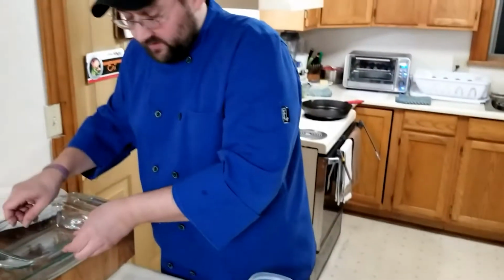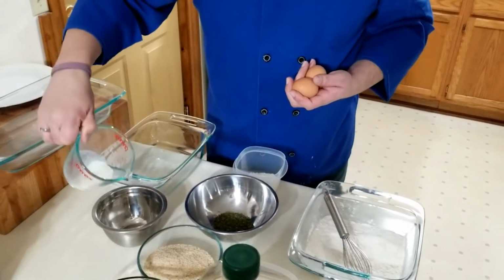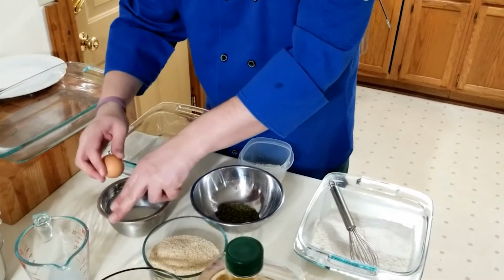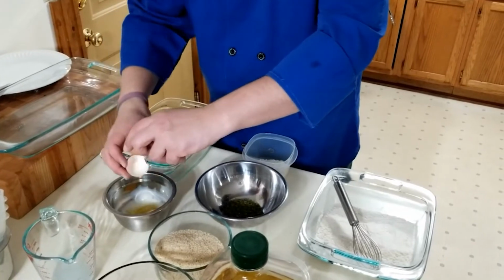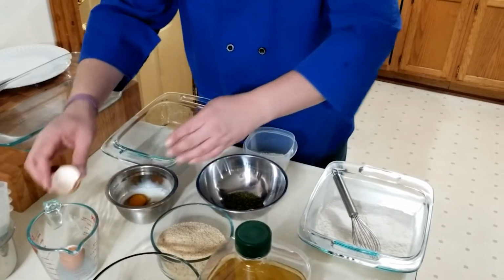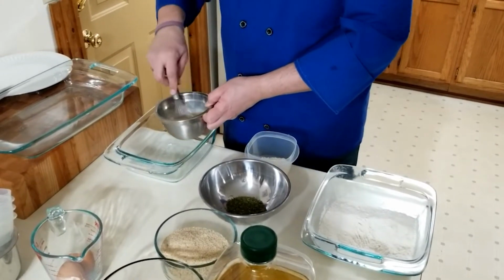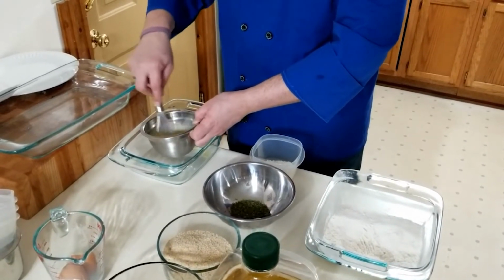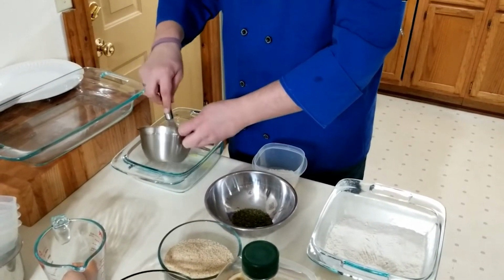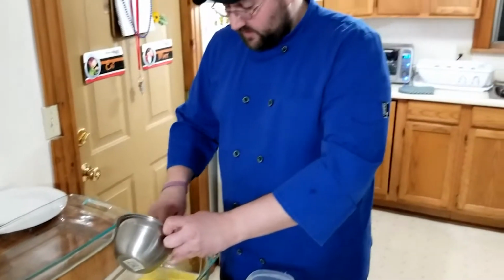Our next step is we're going to scramble our eggs and our milk. So I'm going to pour our milk into the bowl. And I'm going to crack our eggs. And then using our same whisk, I'm just going to carefully mix our eggs for our breading. And once our eggs are mixed, we're going to pour it into our dish. If there's any parts that were just left around, just mix them in.